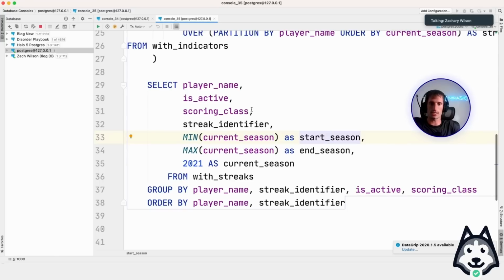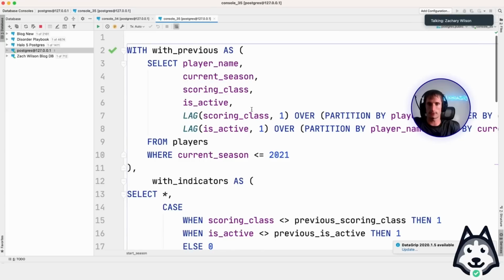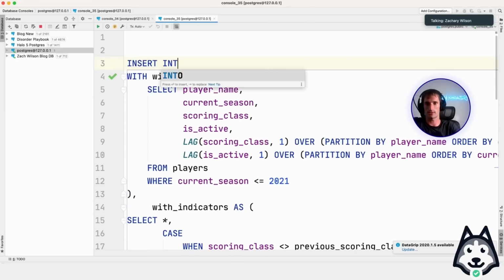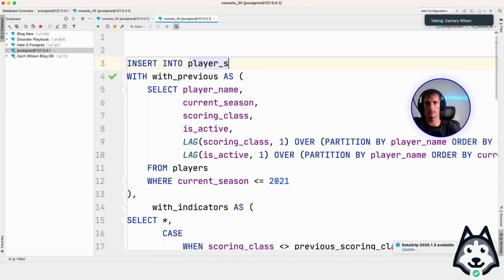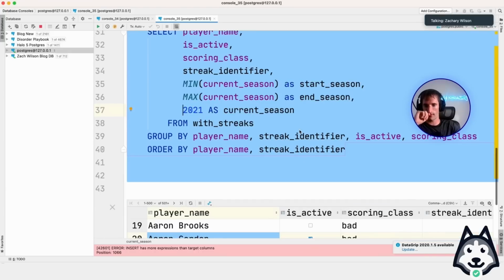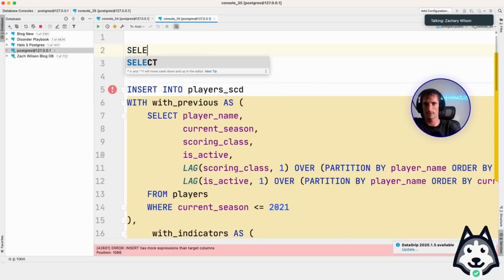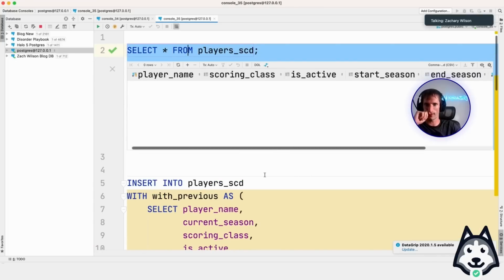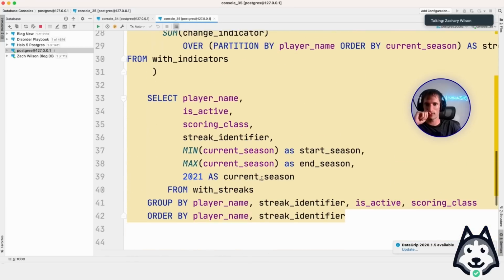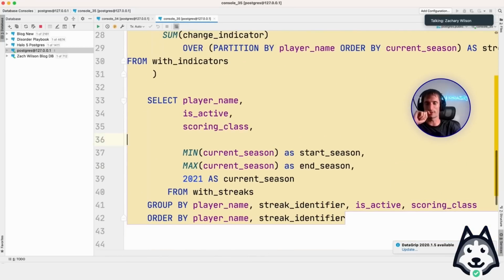So this essentially is the query that we're looking for. I think we can say insert into players SCD. Oh, did I mess something up here? What are the columns in this? Okay, you're right. Streak identifier is not in there.